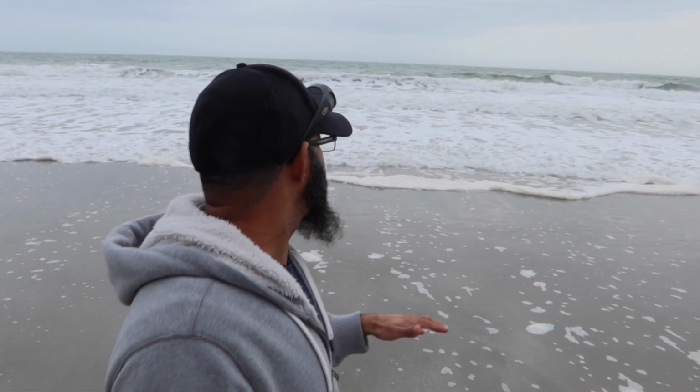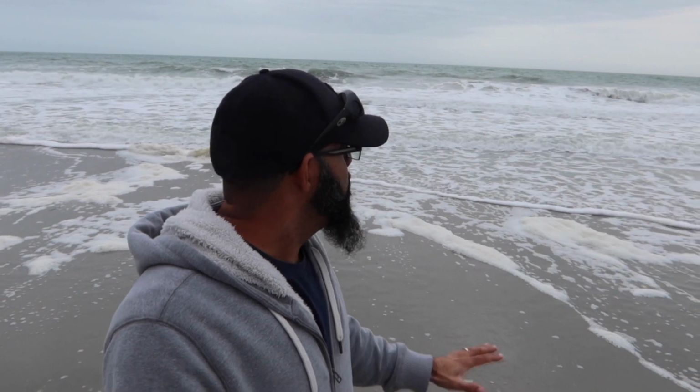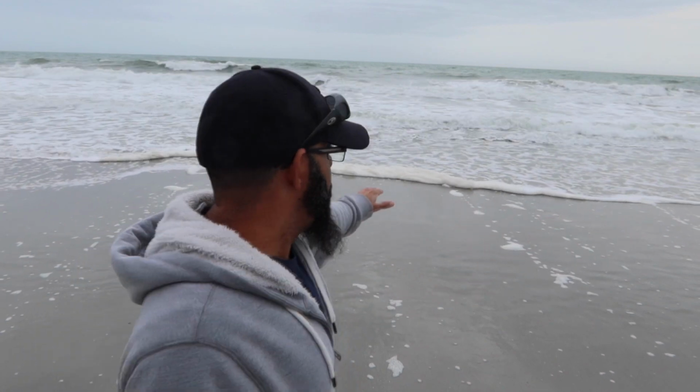These next waves are going to come in. You'll see a pause, sucking back out. As this wave comes in, 1, 2, 3, before the next one comes over. So you have a couple seconds to really look when it clears up, especially on a sunnier day, as the overcast is crazy today. While the wave has receded, I will be looking in this area before this next set of waves comes in.